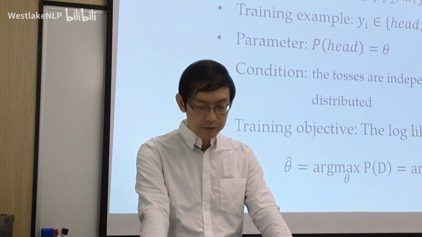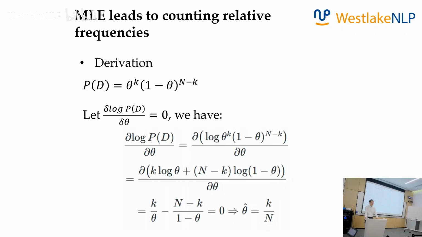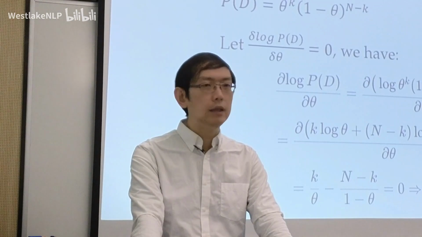Now, let's just roll up our sleeves and calculate it. The probability of the data set. As I said, out of n tosses, maybe you see k times the coin facing up. Now, you can compute the probability of your data set. Here, you need to make an assumption, which is that every training instance, every toss, is probabilistically independent of each other, and they're identically distributed. What do I mean by identically distributed? It means that the underlying probability is the same. It's your model, the probability is your model theta. What is independent? It means that the result of a previous toss does not depend on the result of a succeeding toss. Every toss is independent. So independent and identically distributed. This is called IID.